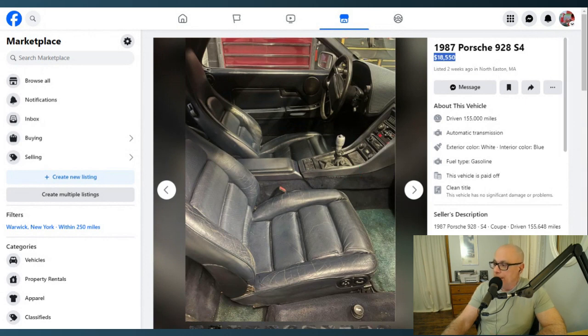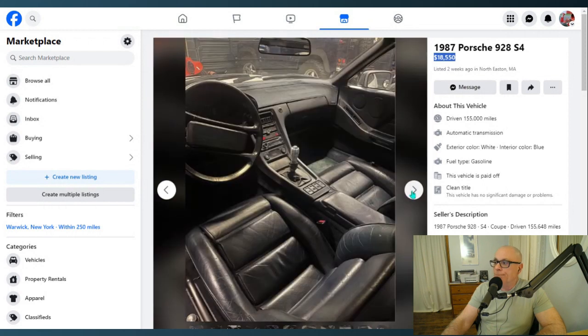He does note here that he did a timing belt at 155,000 miles just recently, and he changed the steering box. He changed the belts, some of the wiring, and he does mention the shift components were changed, and hence that's the reason we see a non-OEM shifter here. But that's probably minor. The concern here, of course, on the interior is the dash cover, and that's probably hiding a lot of whoopage. These were leather dash trims. Actually, you had a choice back then if you chose leather dash or not.